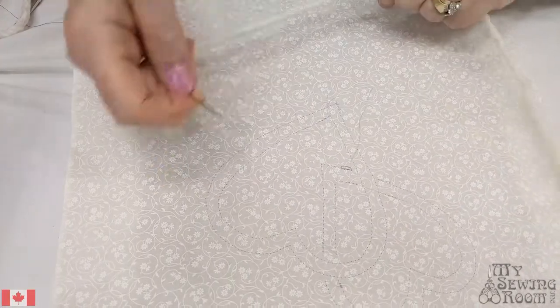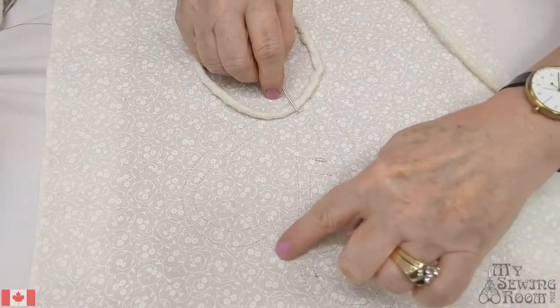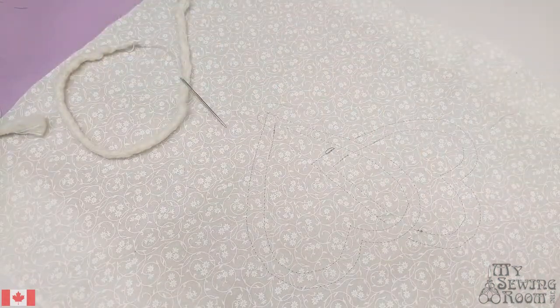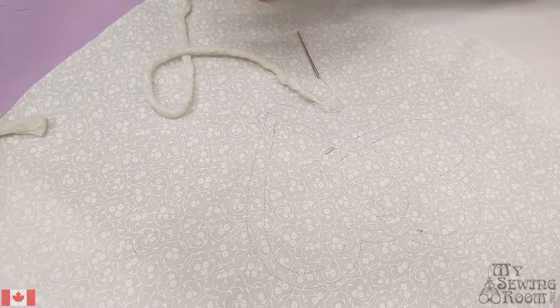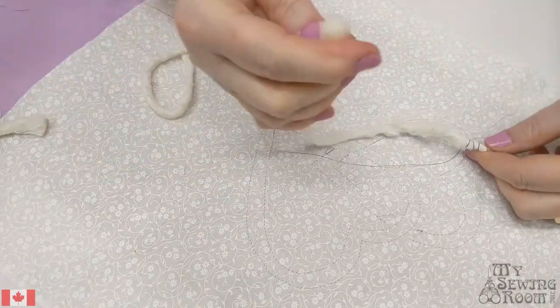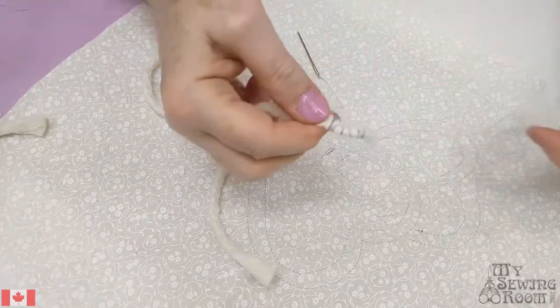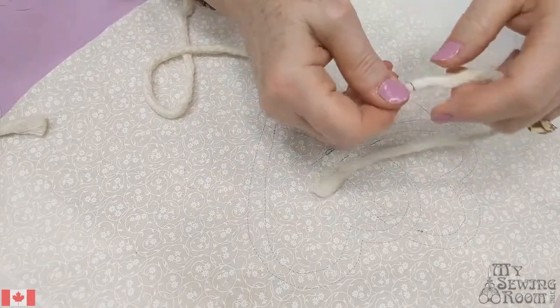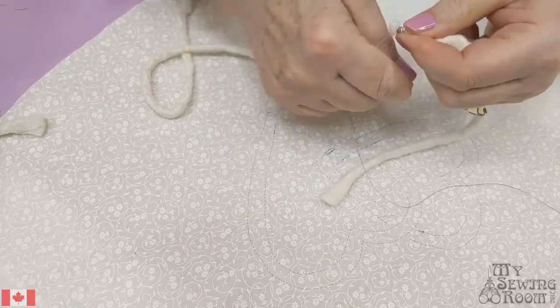You have to think of this, I discovered, as not pulling this through the whole channel, but what we're doing is we're stuffing this space. So we can make as many little spots as we need to. First thing you're going to want to do, if you've got a fuzzy cord, I'll get one started, is you're going to have to squash down that fuzzy end because that's not going to feed really nicely into your channel. So I just take a piece of thread, get it started, and just kind of wrap it up nice and tight right to the end.